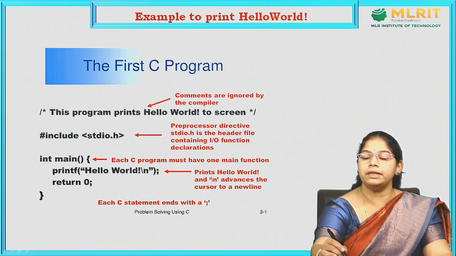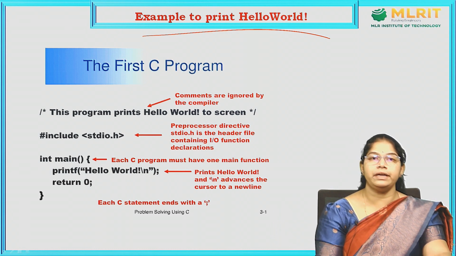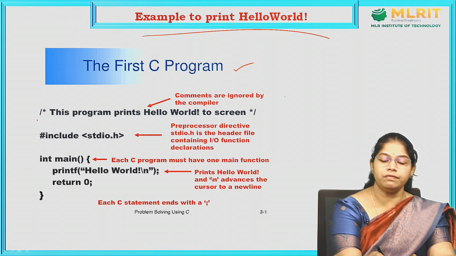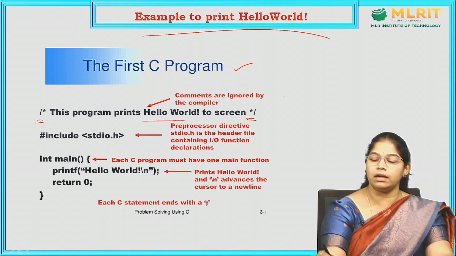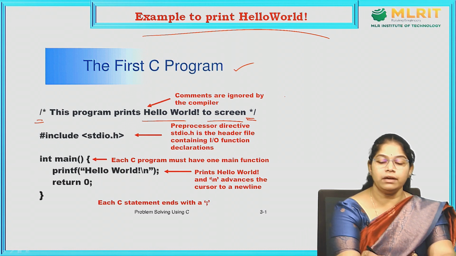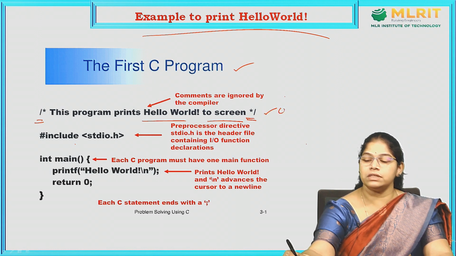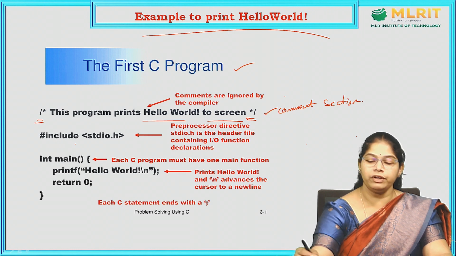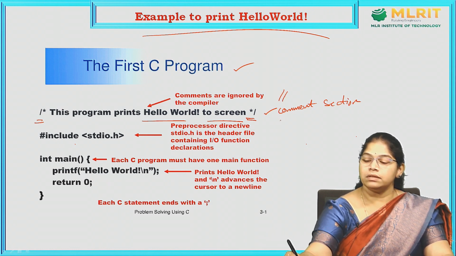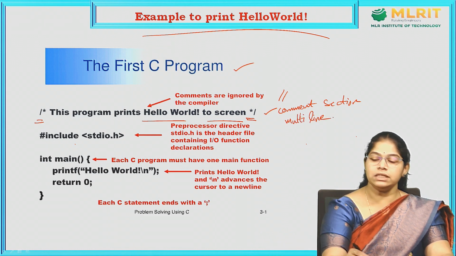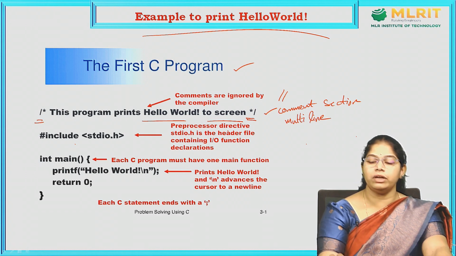Then coming to an example, consider an example of printing hello world. Let us suppose this is a first program. If you observe, the program is about to print hello world on the screen. Here I am using a comment, /* */. This comes under the comment section, which is a multi-line comment, or we can use a single line comment. This is a multi-line comment. This line is ignored by the compiler. The compiler will not read this line. We just include the title of the program.